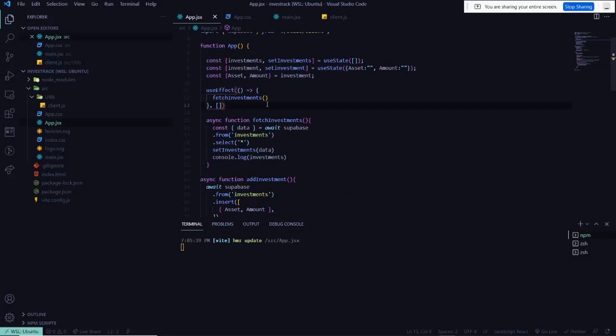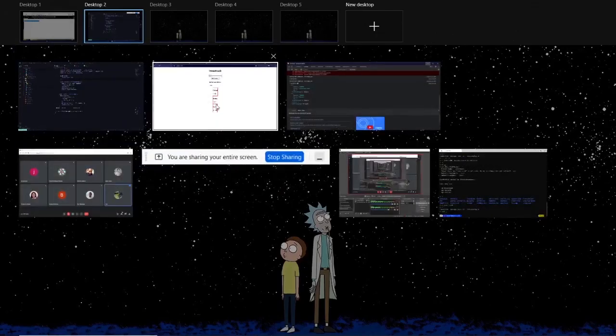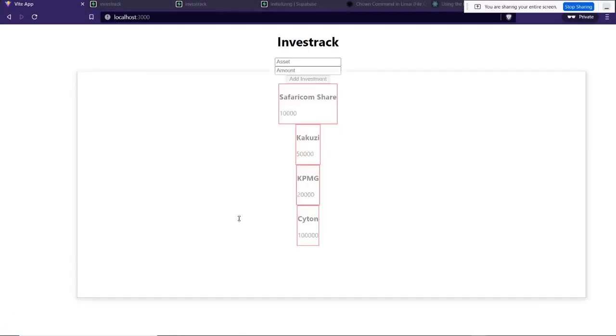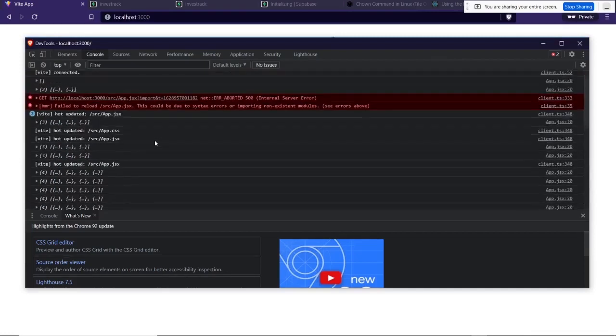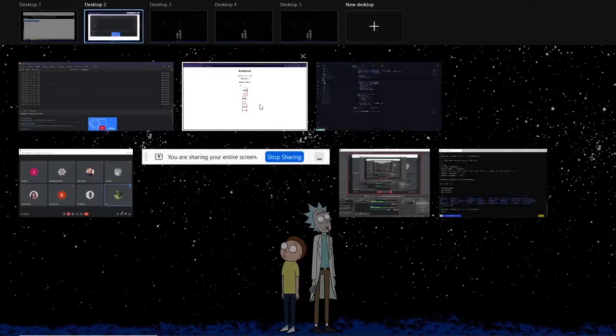There's something that is said about the dependency array. So it only renders when the UI mounts. It doesn't render all the time. I don't know if I can do an example here. When I remove it, let me save and go to the console. You've left a comma there. No, it keeps fetching. You see, it just keeps fetching every time. So by adding a dependency array, you just load it when the component mounts. Makes sense. Thank you for that. I've learned something new today.